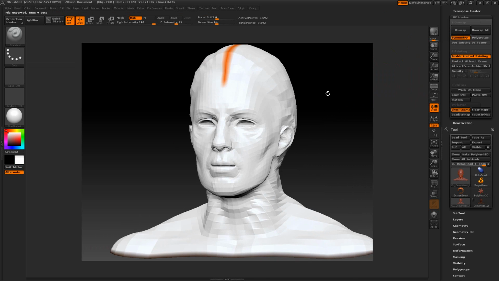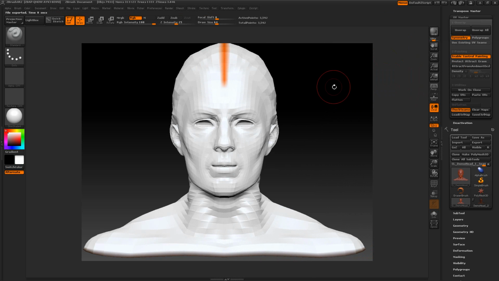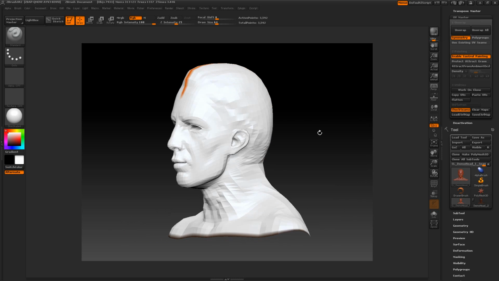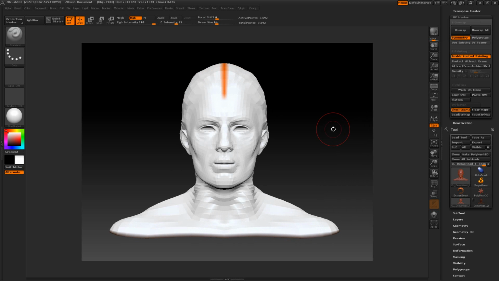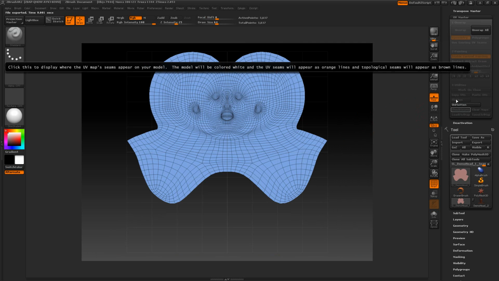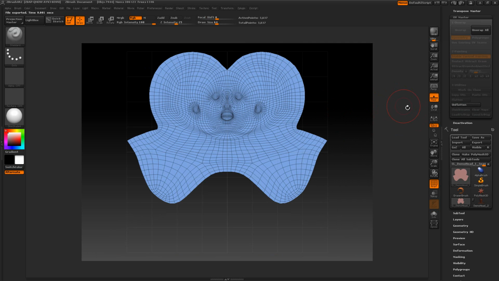And there's our new one here. So let's go ahead and flatten that one out. Let me spin that around just a little bit so you can see this a little bit better. There you go. F on the keyboard to frame that up, then we can flatten it out. Then we got some new UVs there, and unflatten it.